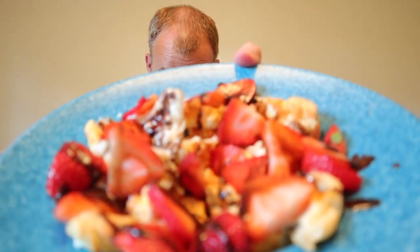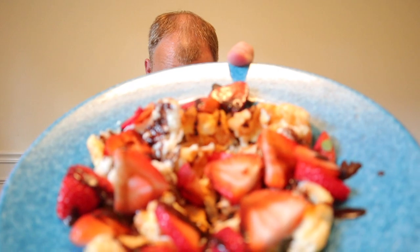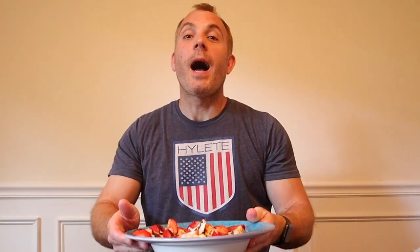We're back at the taste test table to try our protein angel food cake. We've got our toppings on — more strawberries than last time and some sugar-free chocolate syrup. It looks and smells absolutely delicious. There is a ton of volume here. You don't even need that many strawberries — I just happen to like a lot of them.